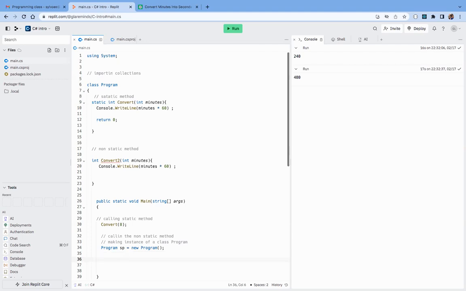It's time for us to fire up what we've just done. So it's going to be SP dot convert2, as you can see. I'm going to pass in an argument. So let's assume this is 7.